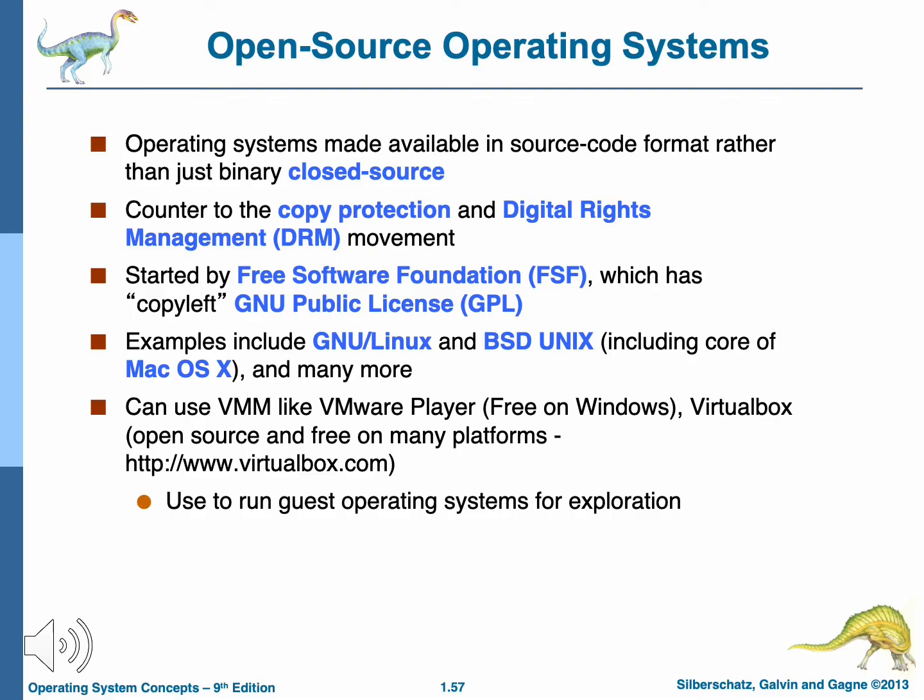To counter the move to limit software use and redistribution, Richard Stallman in 1983 started the GNU project to create a free open-source Unix-compatible operating system. In 1985, he published the GNU Manifesto, which argues that all software should be free and open-sourced. He also formed the Free Software Foundation, FSF, with the goal of encouraging the free exchange of software source code and the free use of that software.